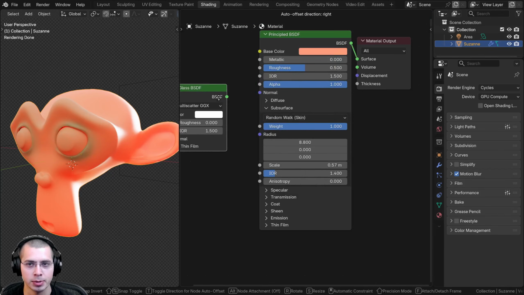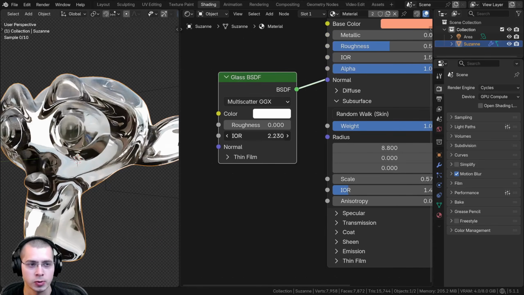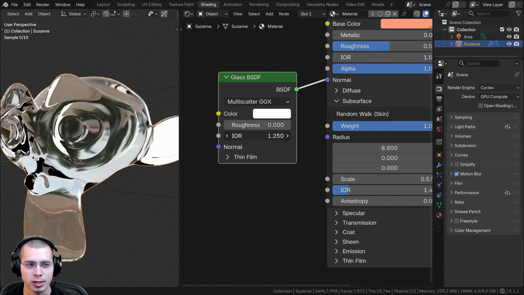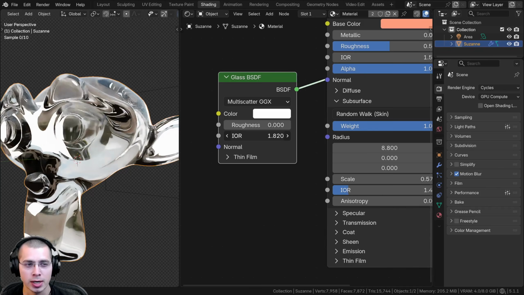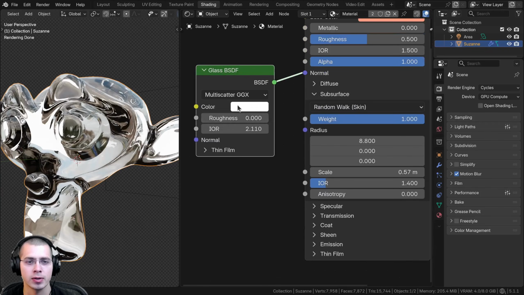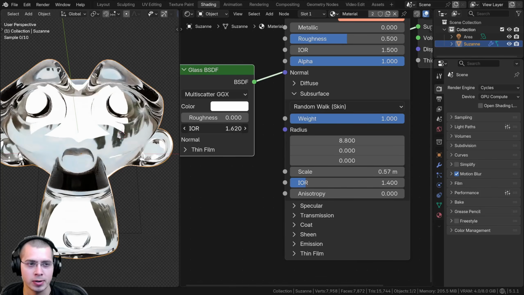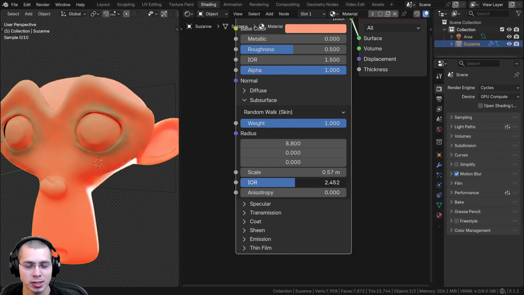So if I just add a glass material, let's plug it up here, you can see glass has an IOR, and I can change this depending on the look of the glass, or if I want it to look more like a liquid. Different liquid types and different liquid temperatures can also have a different IOR value. Now the IOR is changing how the transparency looks through the glass. But since subsurface scattering allows light to go through the mesh, it also has an IOR value.